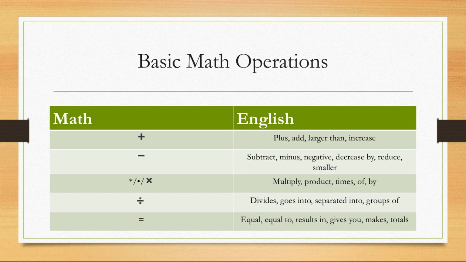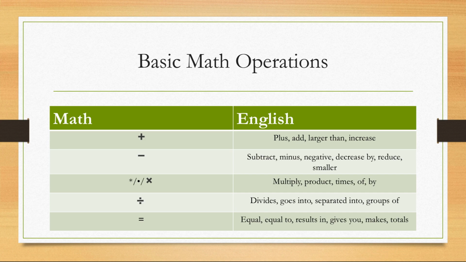Following that, we've got those three symbols there. Now, I'm sure you've seen that X symbol there before. You know that it's multiplication, but in later years, you might start using or seeing the other two. So it's good to know what they mean. And what do they mean? Well, you see it right there on the right. Multiply, product, times of, by. It's a multiplication symbol that uses all of those different words in order to represent it.